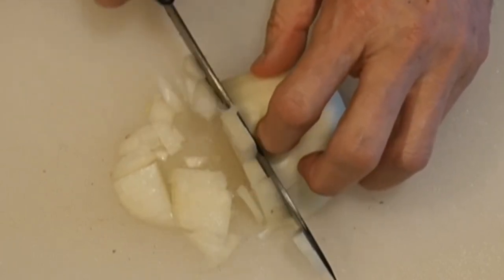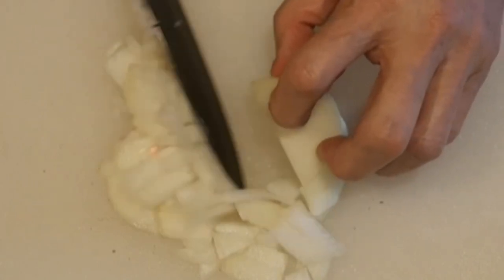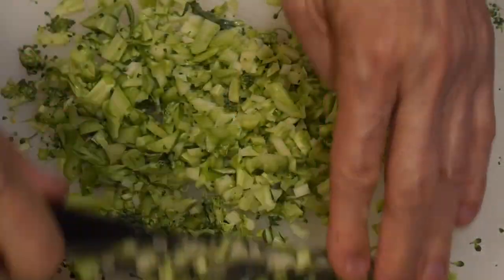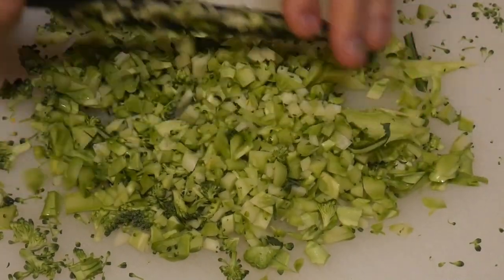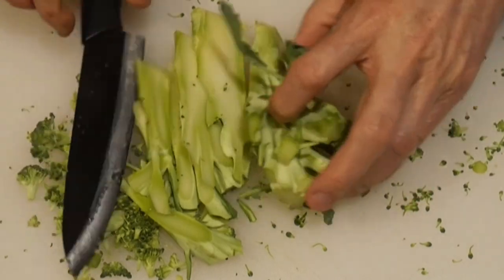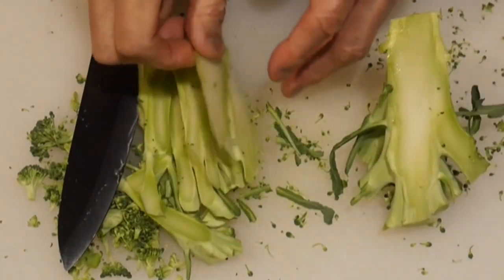I always find it a great pleasure to use a ceramic knife to cut tomatoes. Of course, you can also use the ceramic knife to dice onions — the process is very simple and easy. I want to show another example where a regular steel knife has problems: cutting through the stem of broccoli. I always save the broccoli stem, dice it, and use it in fried rice or other dishes. A steel knife always has some difficulty with the toughness of the broccoli, but as you can see here, the ceramic knife has no problem slicing through the broccoli stem.